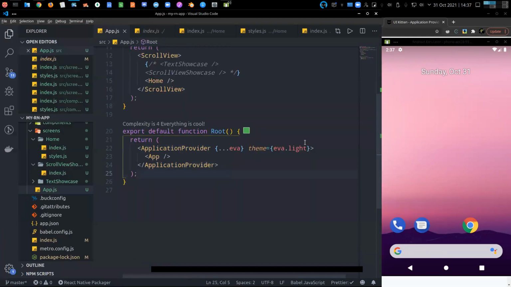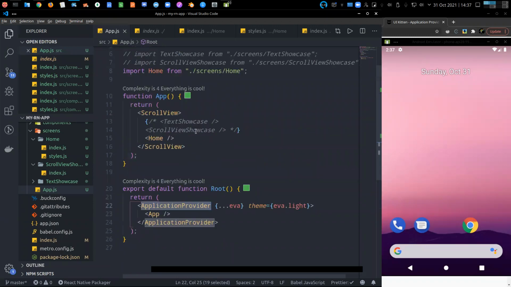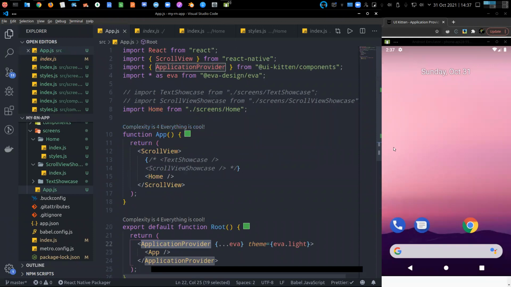So basically, this would remind you as well of Redux, which needs a provider as well. So you always need an application provider for UI Kitten, like we do for Redux. So let's wait for the build to happen.